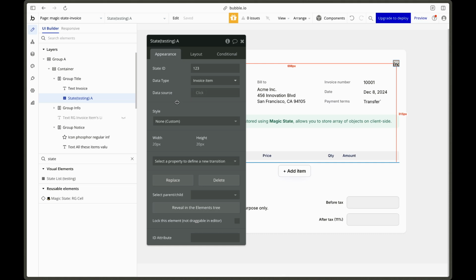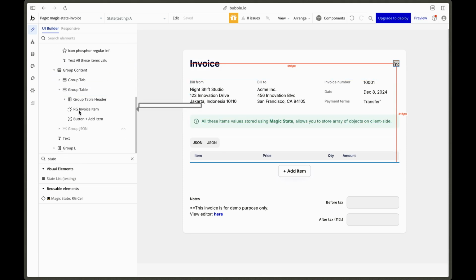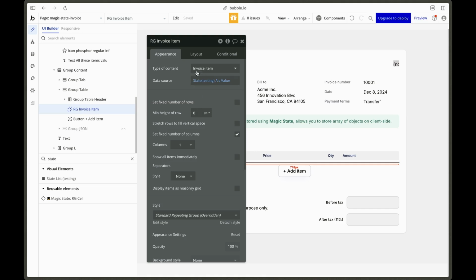The data source field is really useful when you want to have an initial value. It might come from an external database or from anywhere. It accepts a list of data, so you can just put it here. But for now, I'm leaving this empty, and I'm going to show you that I've already set up a new repeating group here, and the data type is also the same: invoice item.